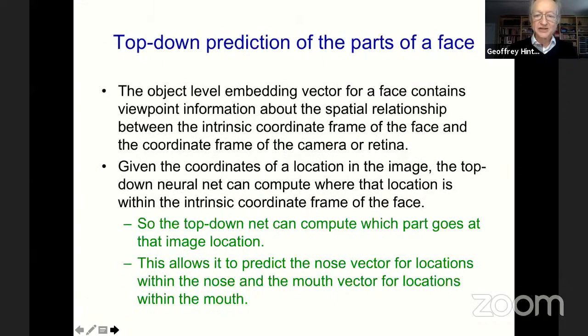Okay, I just talked you through that with the little island example. You have to do these coordinate transforms to know where a location is in the intrinsic frame of reference of the whole thing, and then you can say which part ought to be expressed there. It's a bit like within a kidney, a cell has to know which bit of the kidney it is to know which sort of piece of kidney to express.